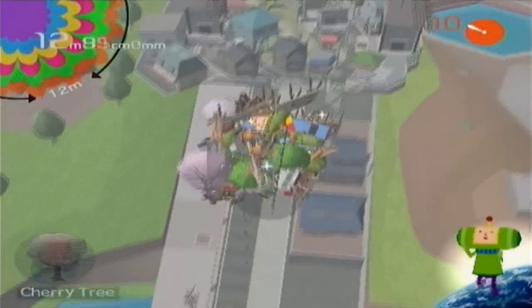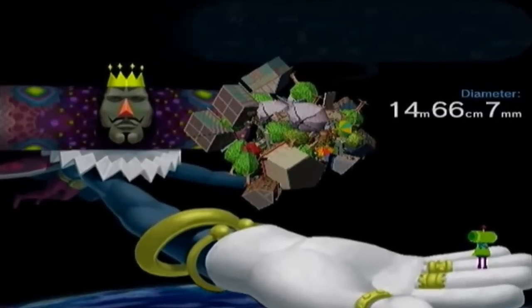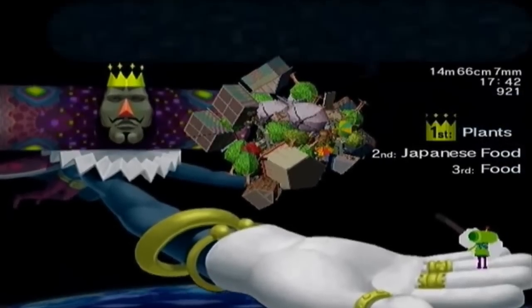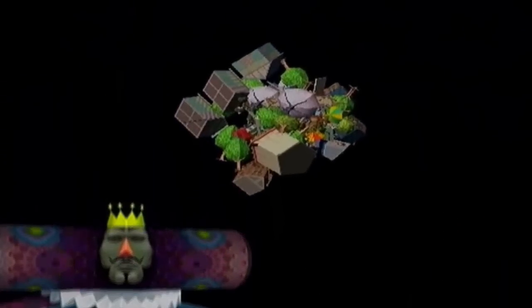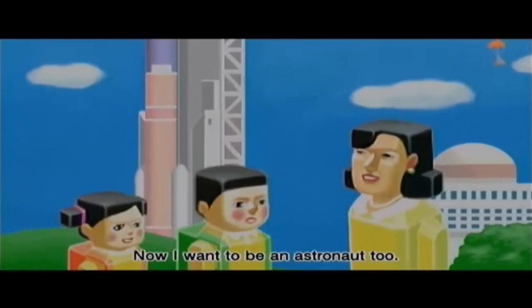Those monster trucks. Pick up small towns. Woo! All to fuel another star. And we got a royal present. Oh yeah, and it's the guitar. A lot of plants. And some houses. Oh yeah! Oxygen Star! They're larger than I expected, these space rockets. And so nice! Now I want to be an astronaut too!